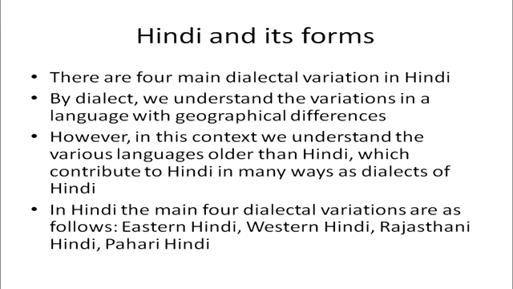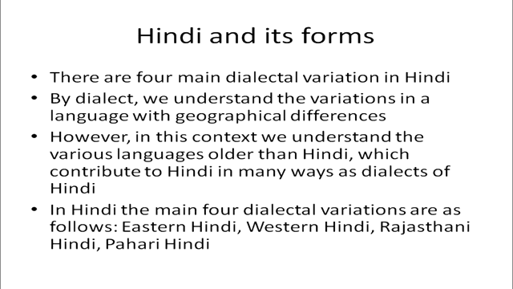There are four main dialectal variations in Hindi. By dialect, here we understand the variation in a language with geographical differences. For example, Hindi as spoken in Bihar and as spoken in Haryana, and the variations that we notice there, will be considered the dialectal variations of Hindi. However, in this context, we understand the various languages also which have actually been older than Hindi in many cases. They all contribute to Hindi and they are considered to be the dialects of Hindi.